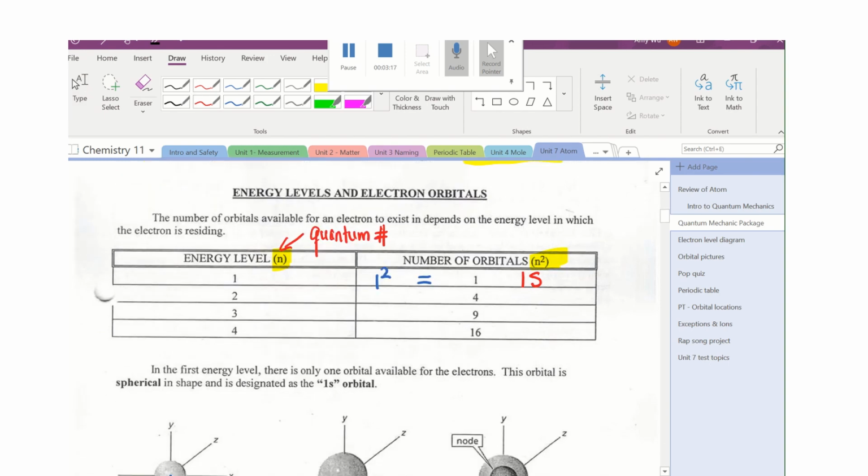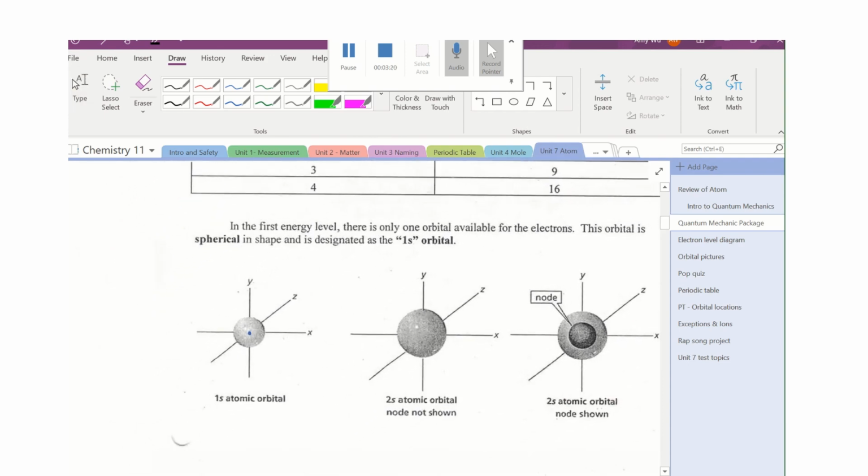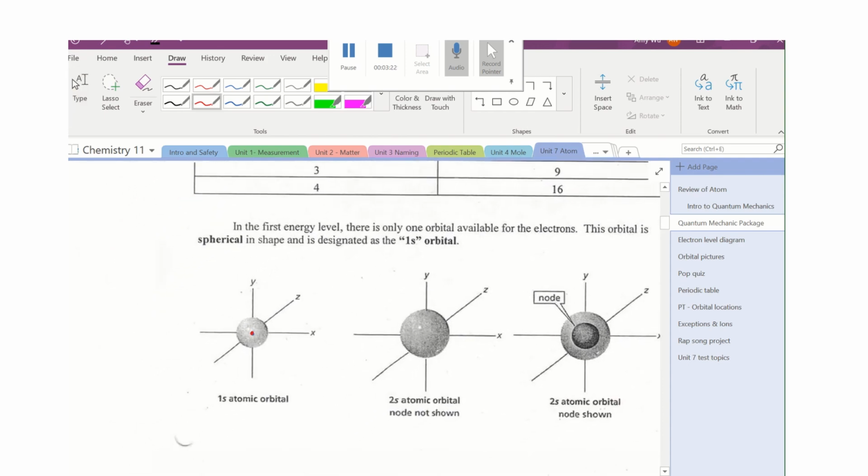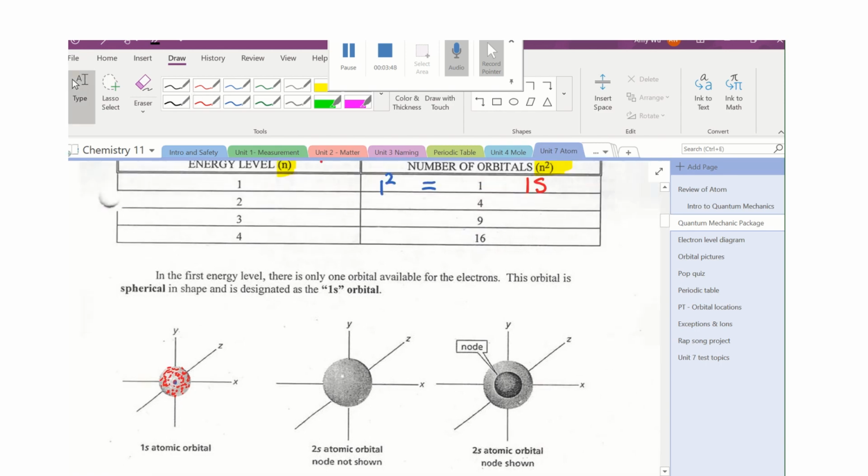If you take a look at the picture down here, we have the nucleus in the center of the atom, right? And basically at energy level 1, which used to be a shell, just a ring, now you think of it as a spherical shape. So I'm just going to use these dots to represent a spherical shape, not a ring, but a three-dimensional region of space. So this is the 1s orbital, and it's the lowest energy level, closest to the nucleus. So that's the 1s orbital.